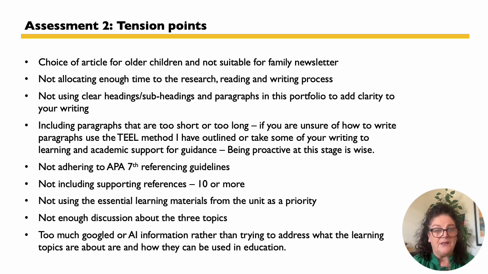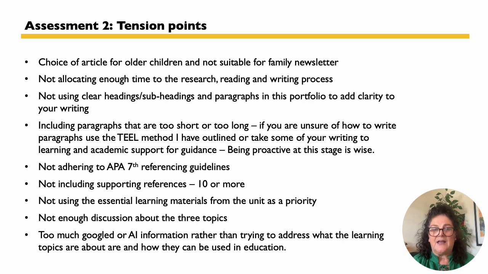APA referencing I've talked about. Make sure you include at least 10 references. Most of you did that for assessment 1, but some people didn't include the learning materials. So please make sure you read them, quote from them, reference them, and that will be a really helpful way of building that academic writing skill.